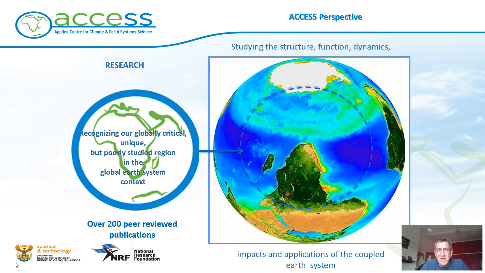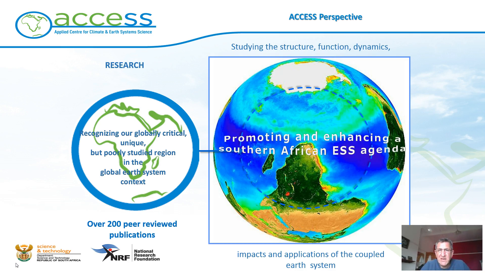I always like to show this image of the world in a flipped format. There's no reason why North or South needs to be on top — there's no valid reason why this is not the standard way of seeing the world. If we look at it this way, we can see how important the Southern Hemisphere is — both the oceans, the atmosphere, and the land. What we're really trying to do here is promote a Southern African Earth System Science agenda, a region which is relatively understudied and badly represented in global climate models.